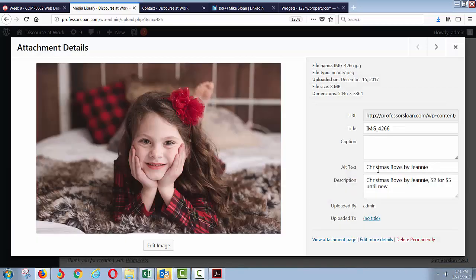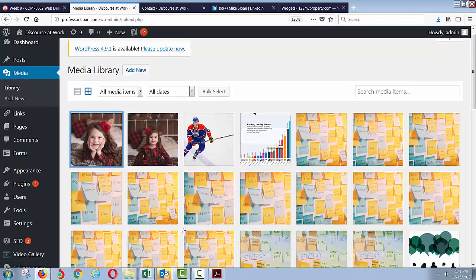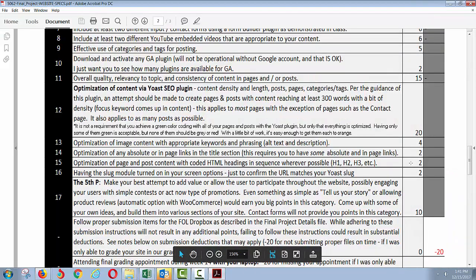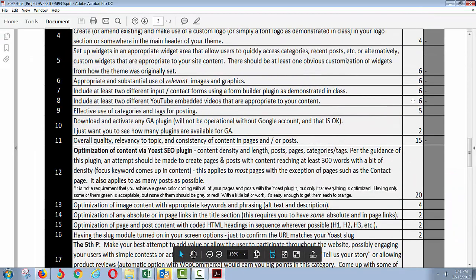The other thing, do not come up with an alternative text and a description and then just paste the same thing for every single image. Okay, that's cheating. All right, if you want the 4 points, spend 20 minutes on it. All right, I'm sorry. You're going to have to earn these points. Moving on. Let's go down to the next thing.